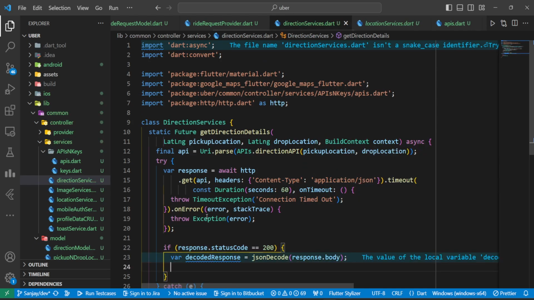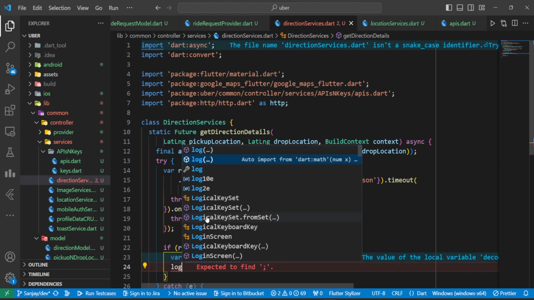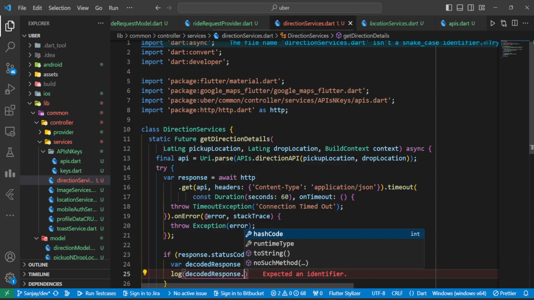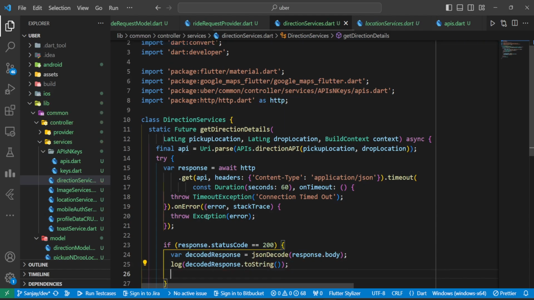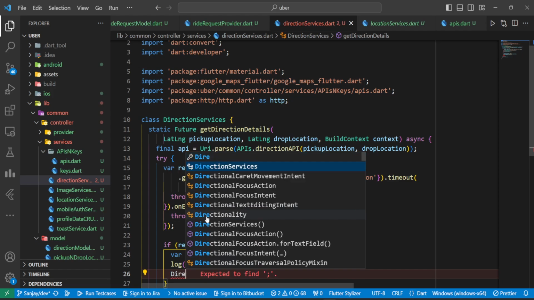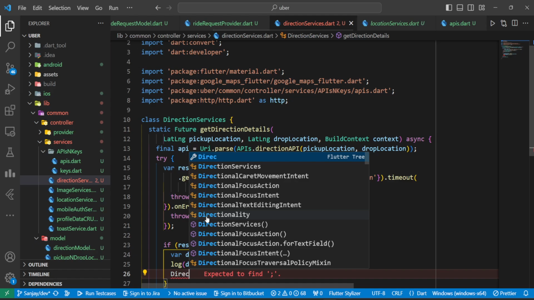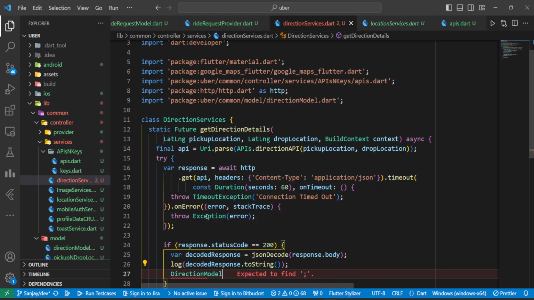Then let's show the decoded response dot to string. Now we will upload the data in our direction model equals to direction model.